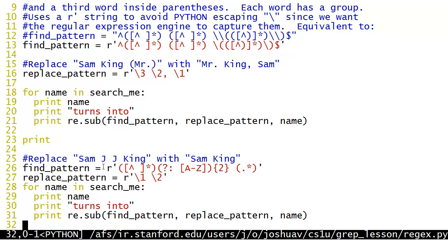So what we're doing is we're saying for every name, we find something that looks like 1 word, then another group that starts with ?:. When you start a group with ?:, that says, yeah, I'm going to treat it like a group, so I can still use the repetition here. But I don't want it to count as \2. I want this one to count as \2. Instead, this is going to be completely ignored. This is called a passive group because it is not actively being used in the \1, \2.